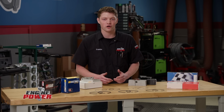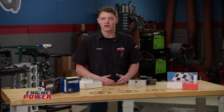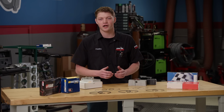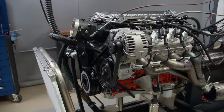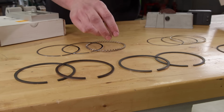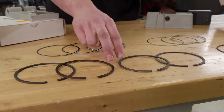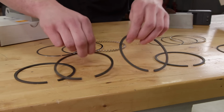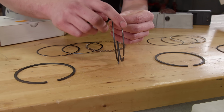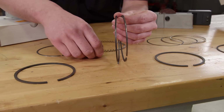Piston rings are frequently overlooked and often taken for granted, but if they're not sealing the cylinder effectively, you're not making horsepower. From OEM applications to high-performance bullets, there are several different ring materials and coatings that are available. Back in the day, cast iron rings were the go-to material, and as cylinder pressure and horsepower increased, different face coatings were added, like molybdenum, known as moly, which is sprayed on the ring face and then lapped for surface finish. Moly increases the lifespan of the ring and its sealing properties.